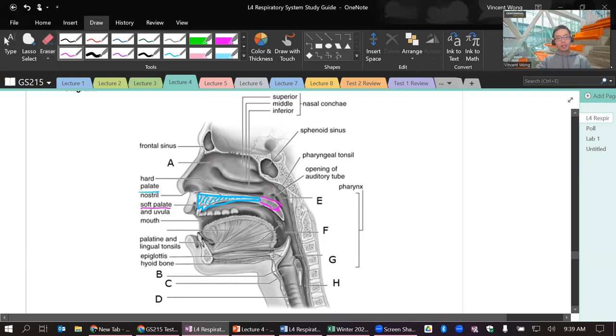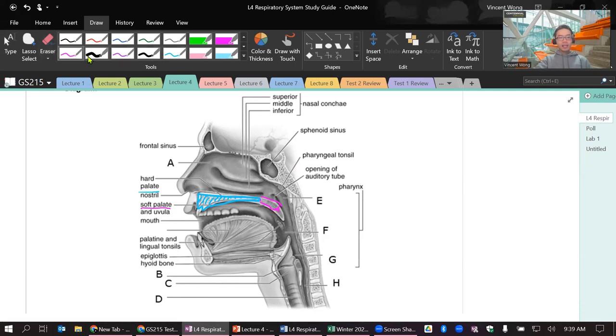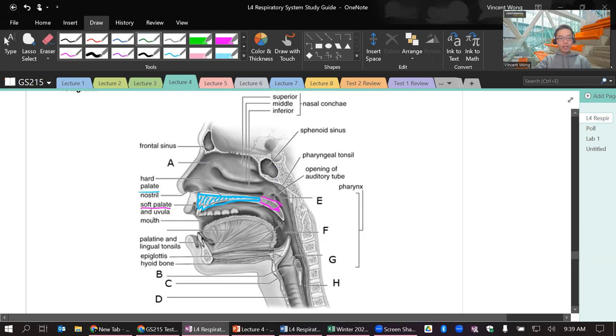palate. The soft palate ends in a structure called the uvula, which is right here, uvula. We saw the uvula before, right? If you open your mouth and look at it in the mirror, say, ah, there's the thing that dangles at the back. That's the uvula. And it seals off the little opening here that connects the throat to the nasal cavity when you are swallowing, so that the food's not gonna come back up from your nose.